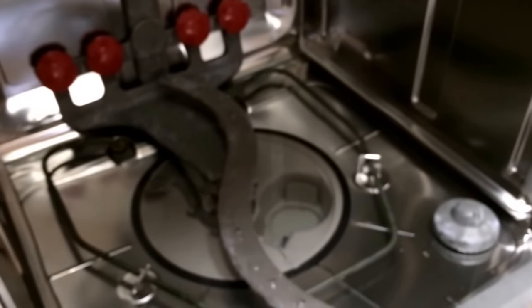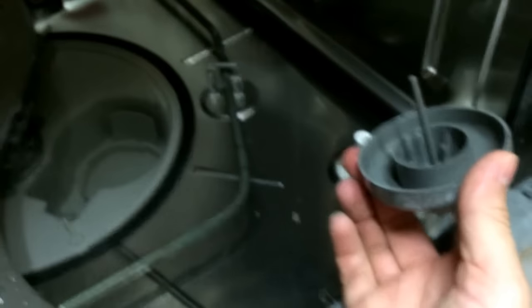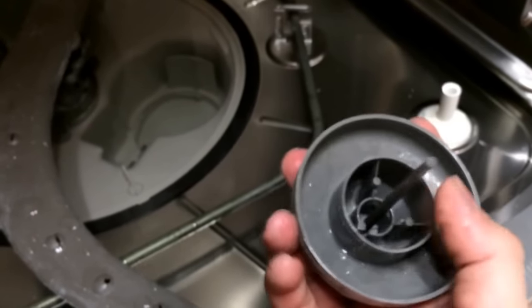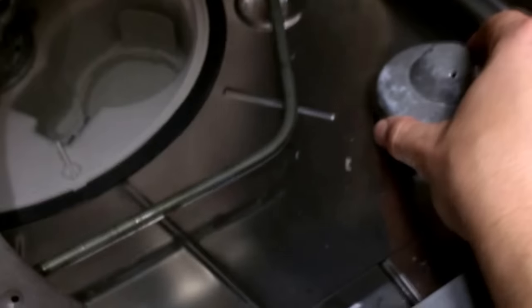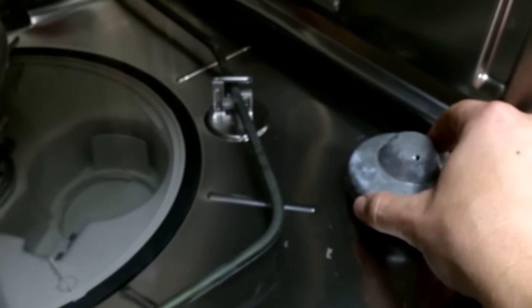Some of that scaly buildup isn't just calcium — some of it is bacteria, and that'll get all over your dishes. If your dishwasher does not drain, turn on, or fill up with water, one thing to check is the floater. You need this piece — clean all around it because bacteria sits in here since no water gets around it to clean it. This piece pushes down in the bottom of the unit, and as the dishwasher fills up with water it turns a switch on and off. As the water level reaches a certain point, it signals to stop filling. If your dishwasher is not filling up with water, that's the thing to check — otherwise check the valve at the bottom.